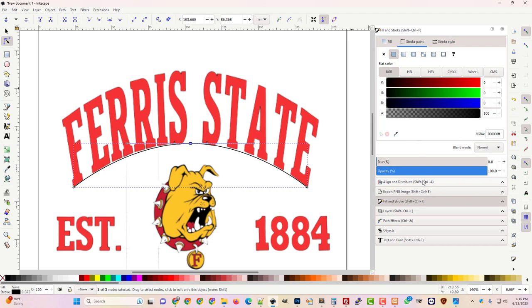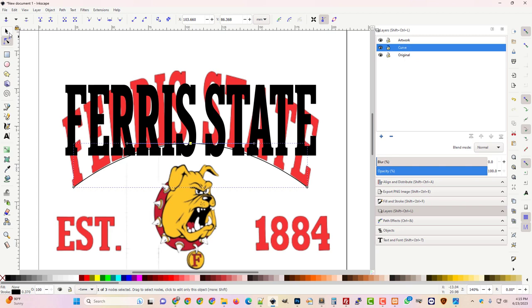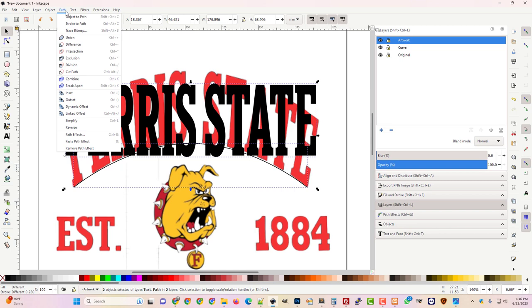So now I'm gonna go back to my layers panel over here. And I'm gonna turn on my artwork layer. And I'm gonna select this and select this. And then I think it's path. Oh, it's text, put on path. Let's see how that works.